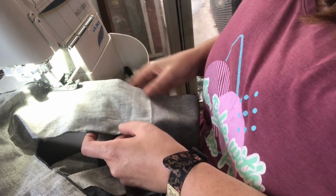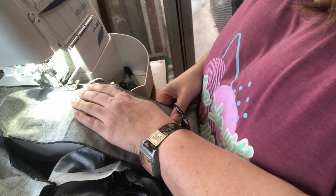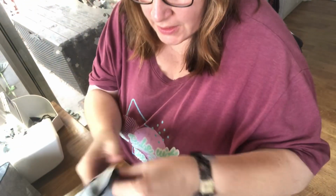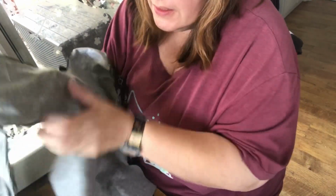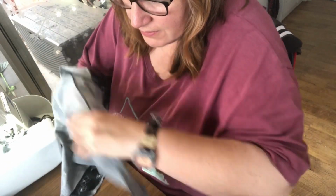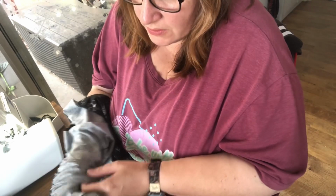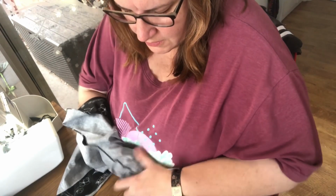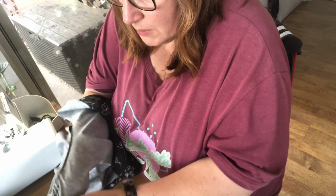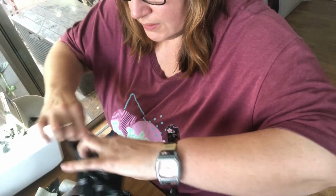Just making sure it's flat. Okay, now in theory, I should be able to reach in and pull out the other side somehow. I wish I had a skinny arm. Didn't really think this bit through. I need one of my kids to pull that through. Maybe if I pull it halfway. Oh, look at that.